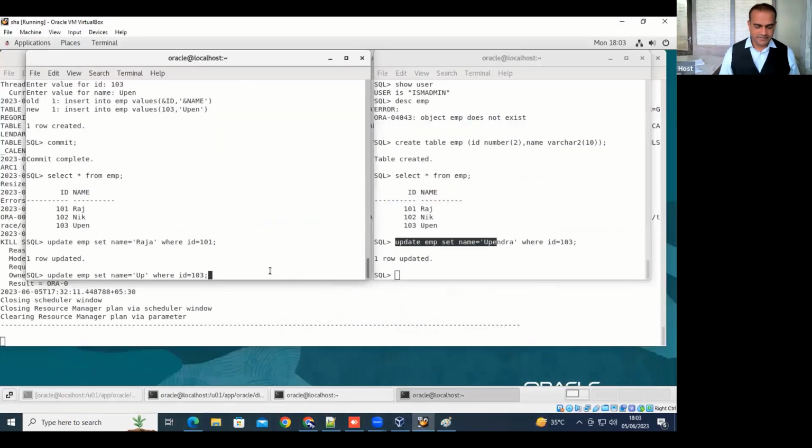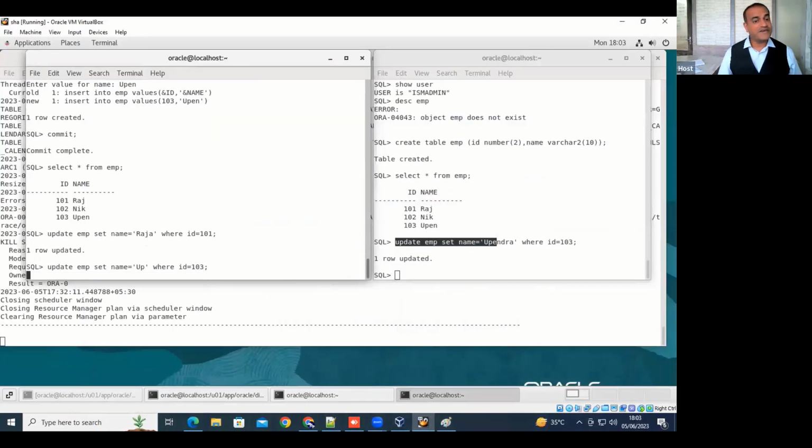I'm giving enter. Though the exclusive lock is not allowing it, let's see what's happening. See, it is hung. It's stating that the other person who has given an update should commit or roll back. Till then, it will be in a hung state.